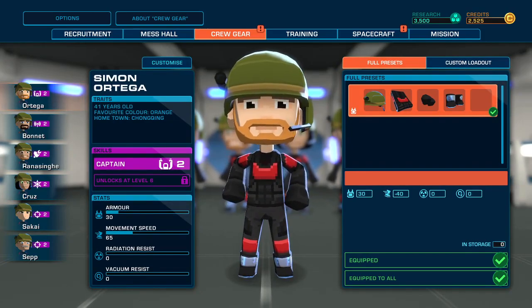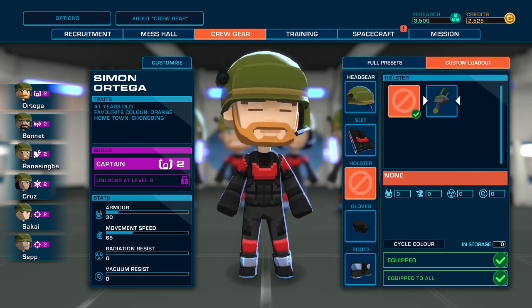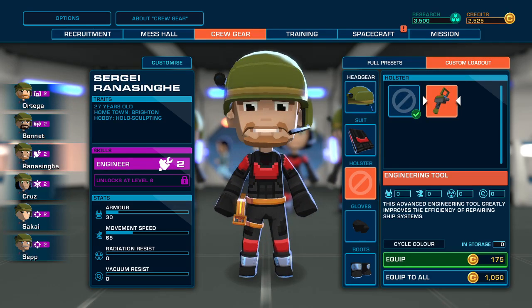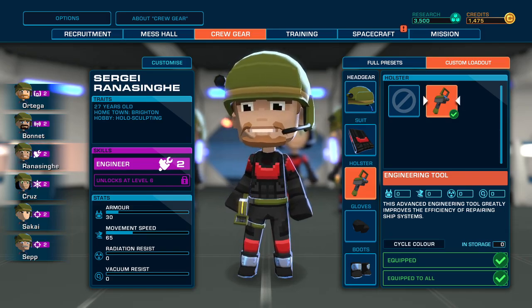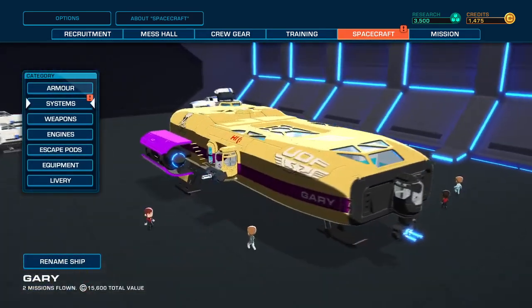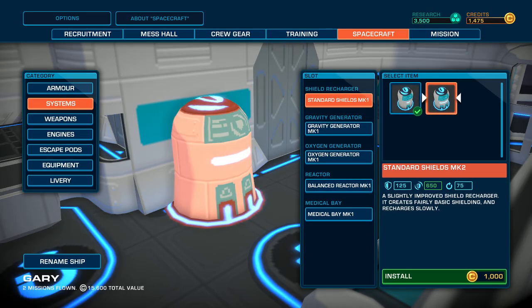So... crew gear. I got new gear, right? Did I not? Holster? Oh, okay, engineering tool. All right. Well then, that goes to you. Equipped to all, actually. Now everyone has an engineering tool. Faster, better repair. That cost a pretty penny, though. Standard shields Mark II. I can afford one of these. Very well.